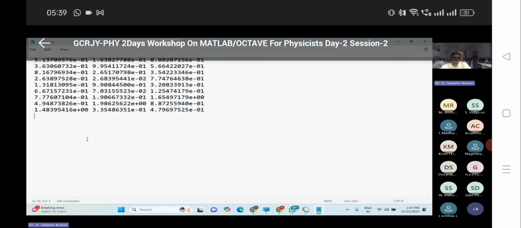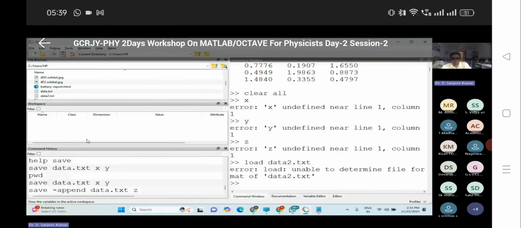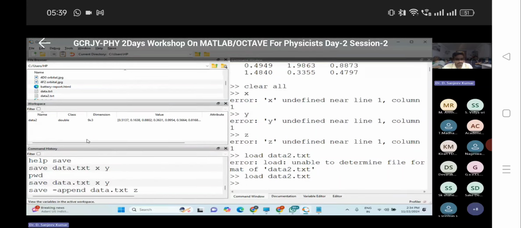Now there is a 3x9 matrix. Now I try to load that data. Now the data is loaded. It is a 9x3 matrix. So the name of the variable is the file name itself.